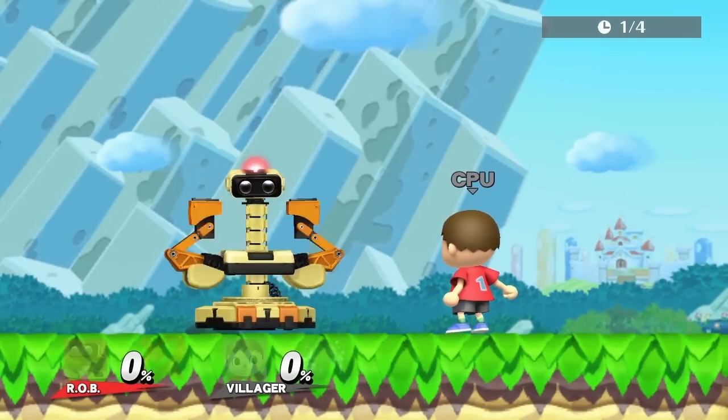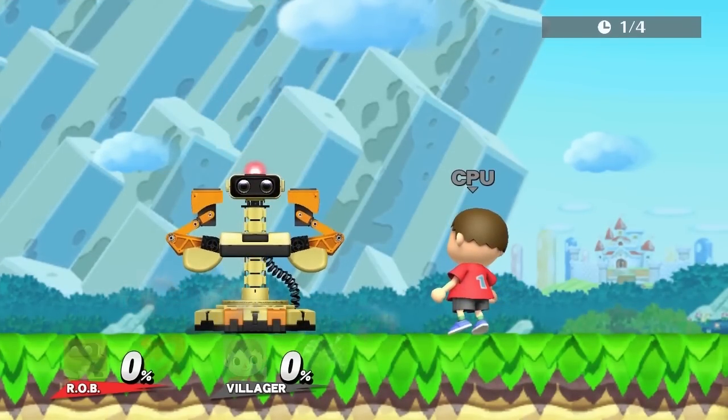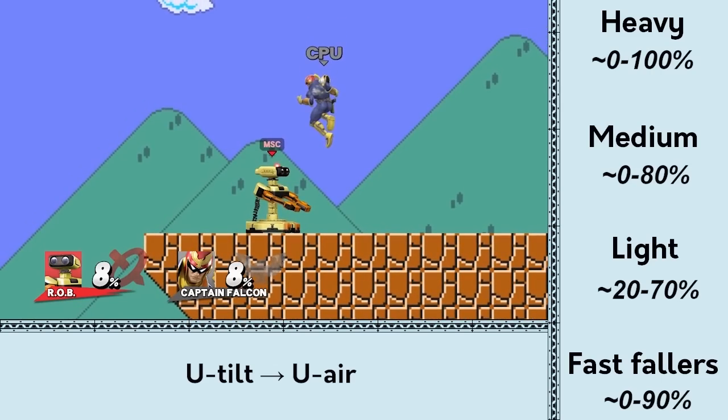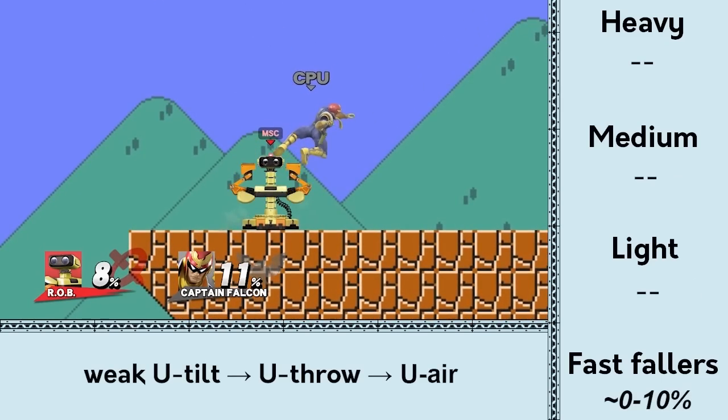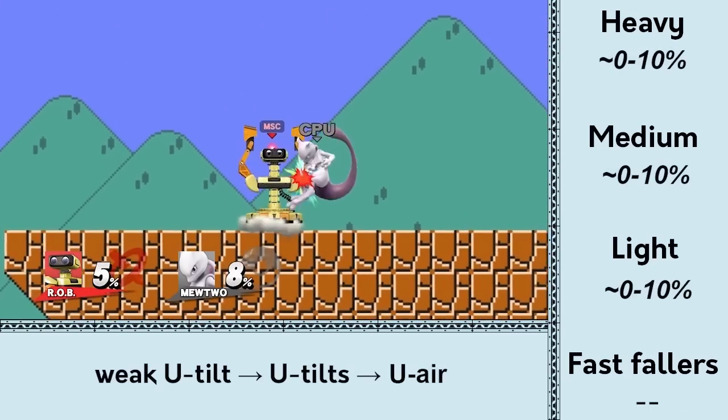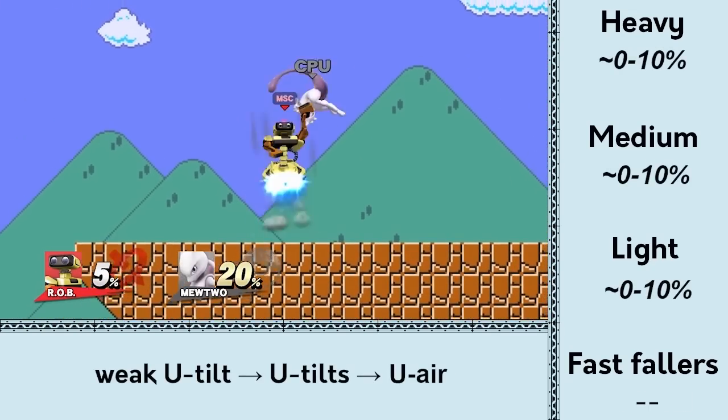We mentioned a bit of up tilt before, but what exactly can it combo into? Well, at these percentages, just an up air. Against fast fallers, if you catch them on the side at about 0 to 10%, you can grab them into an up throw, then up air. For the other weights, you can link more up tilts before the up air.